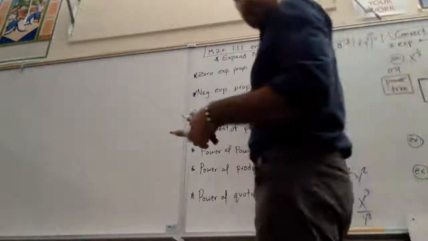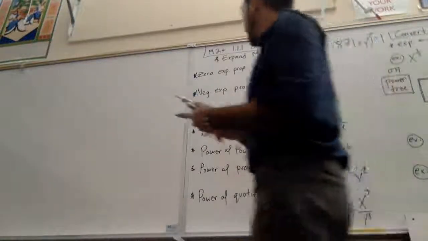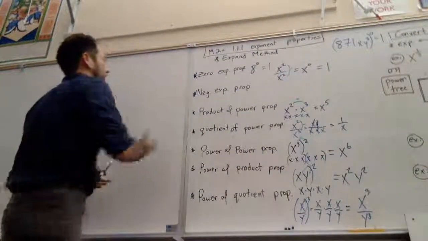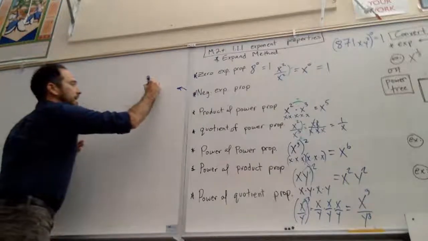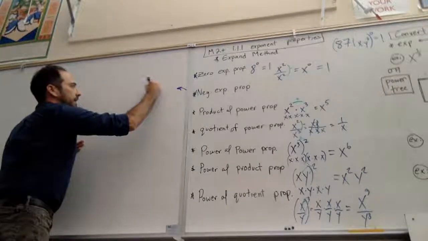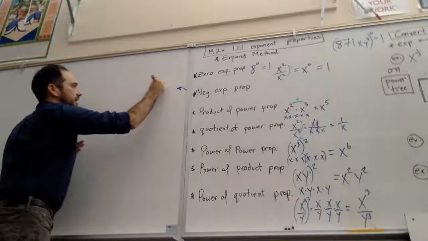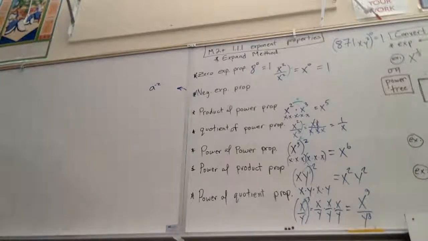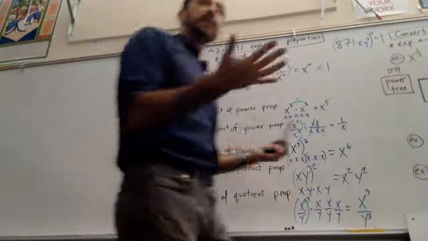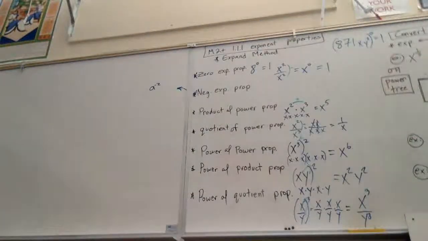Now, right here, with the negative exponent property, here's how this works. We're going to spend a little bit of time with this here. All right, if I have a to the negative 2, I want you to talk with your neighbor to see what we do know about this. What am I going to do to get rid of that negative? I always want my exponents to be positive. Don't ever leave negatives in your problem unless you're being super clever with something.